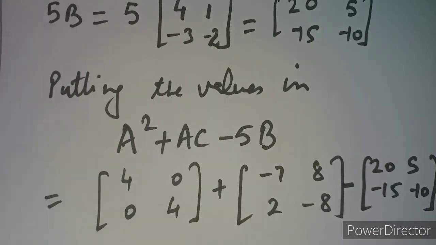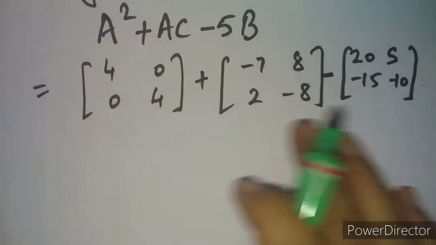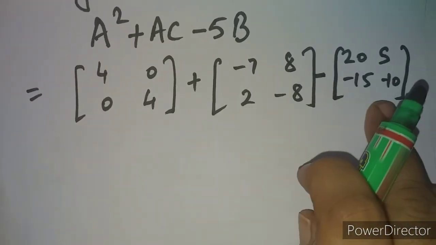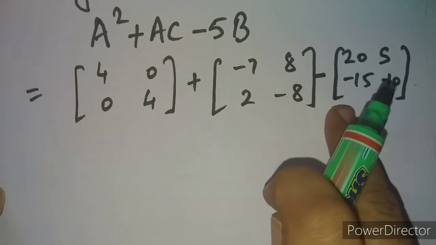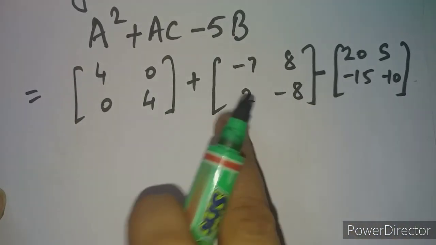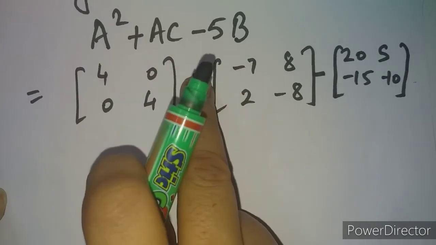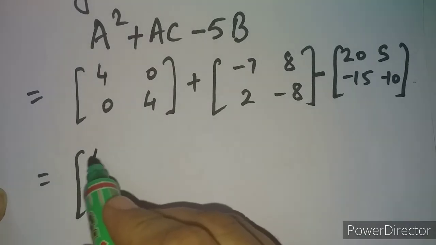Now comes the main action, to solve these matrices and get the final answer as one matrix. Don't simply put the values and leave, but you have to definitely find one answer for this. So now again please don't be in a hurry, don't skip. One by one you solve one operation. First of all I will solve this operation, both matrices being added up only. Added up, I told you, simply add the corresponding elements.